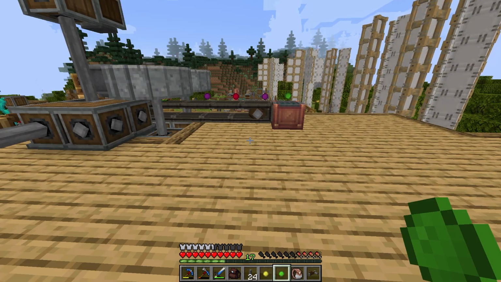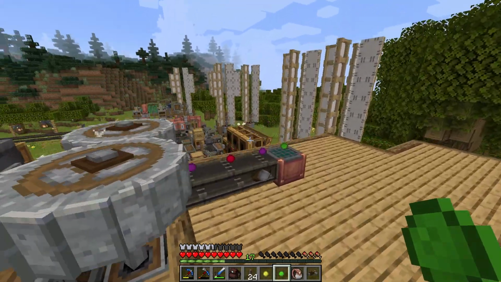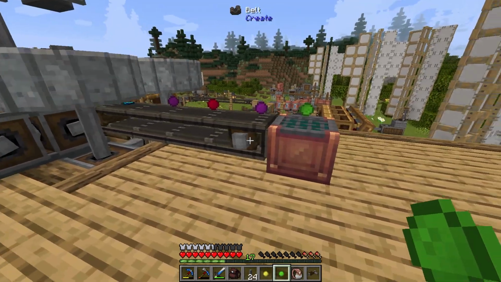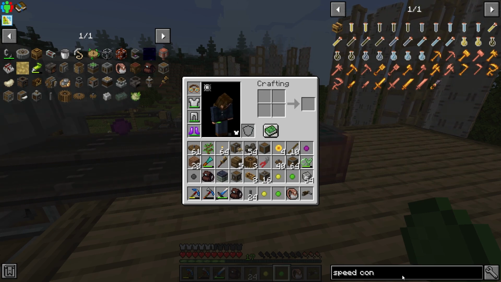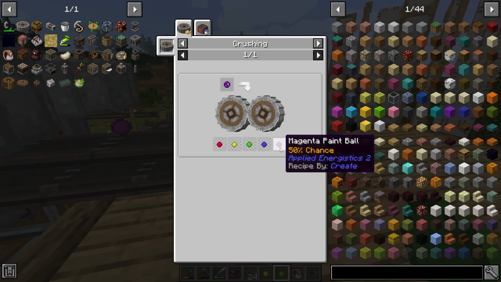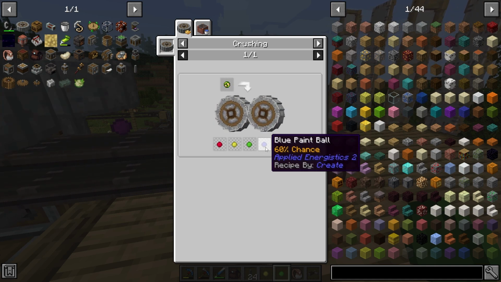Okay, so after seeing this sort of in motion now, I think I've come up with an idea. So what I'll do is, because I've seen that these kind of throw to the next one, I think I'm going to set up a smaller belt line that's going to start here. And the first thing we're going to do is capture the magenta paintballs. I believe the magenta paintballs are the end result. We collect these first. Then we'll filter out the next tier.